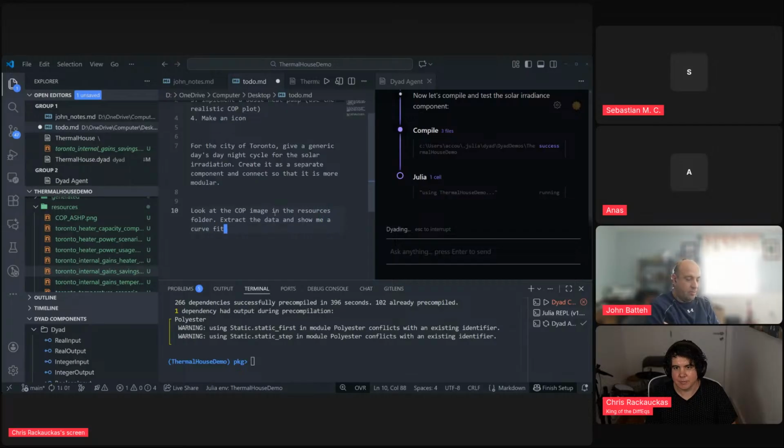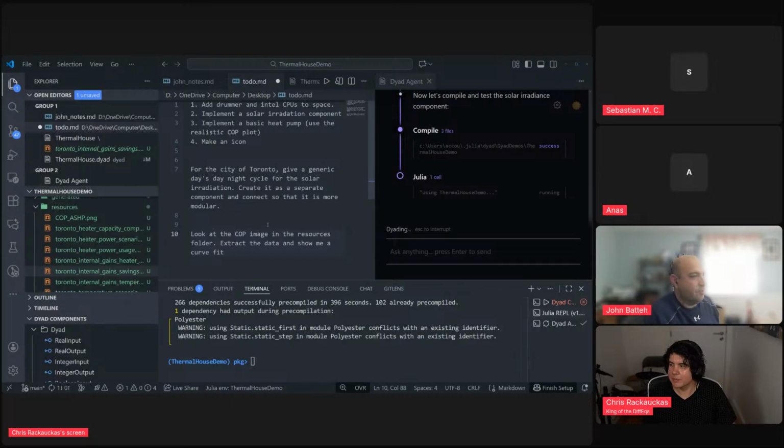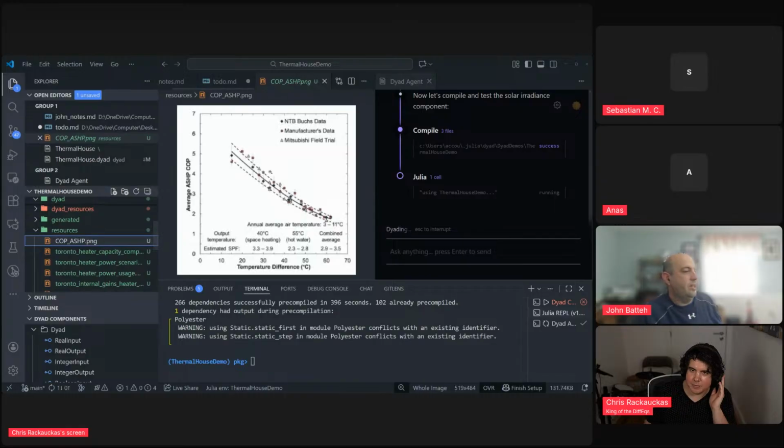We're not going to ask it to implement any models yet. Just do the pure data part. Look at this, extract data from this curve, fit it for me.